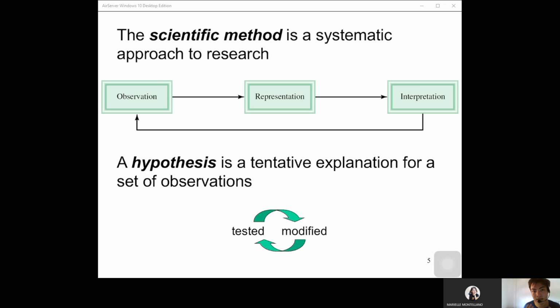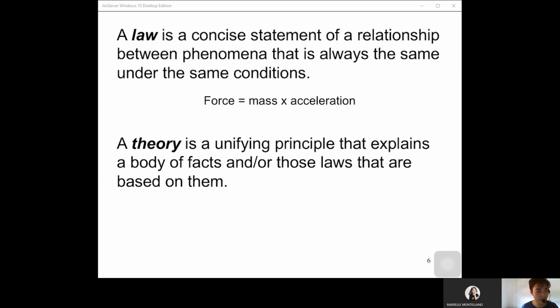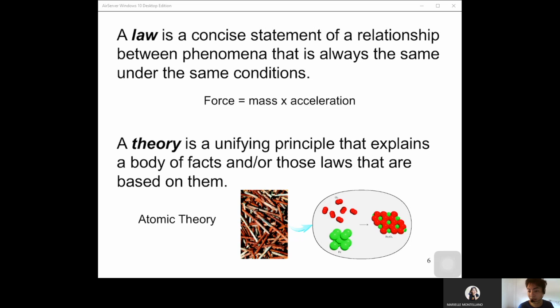So, recap tayo. Sabi natin, scientific method, ito yung process in which you verify your ideas again and again. And as you do scientific method, every step, you develop your hypothesis. Hypothesis is just your interpretation, your initial understanding about the subject matter. But that is not yet the truth. What we do is that we test and we modify hypothesis to further refine it for it to be acceptable. If you will be able to get mathematical relationships about it, then you come up with a law. A law is something that the whole universe agrees with.